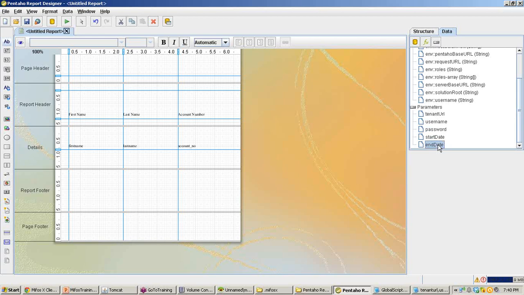For the report which I am going to create right now, these are the 2 parameters I require. Lot of things we have done. One thing is we have set that global script. Second thing is we have created 3 extra parameters.